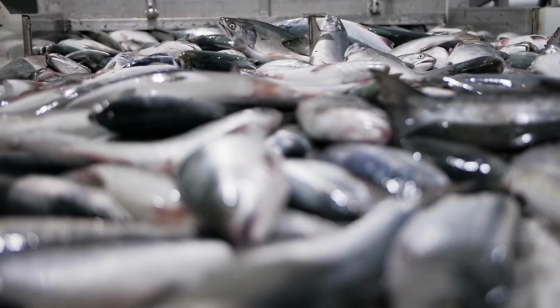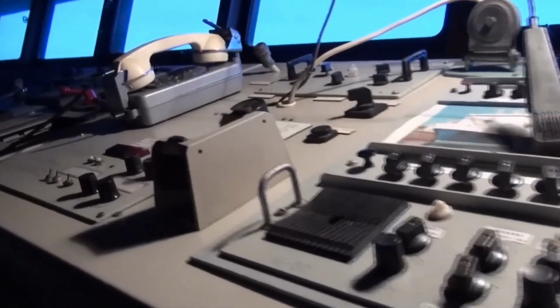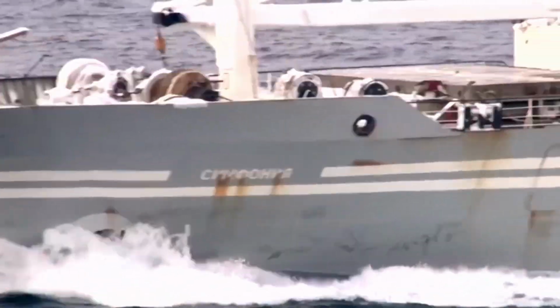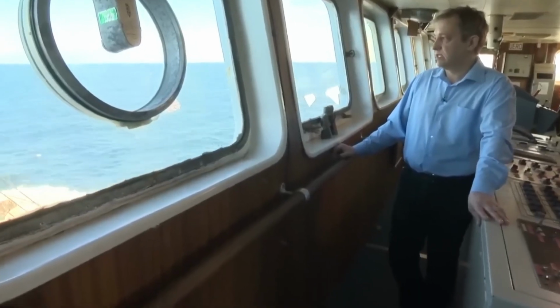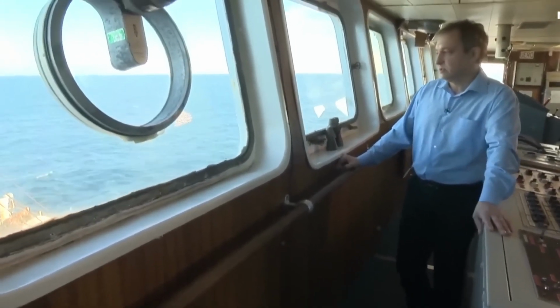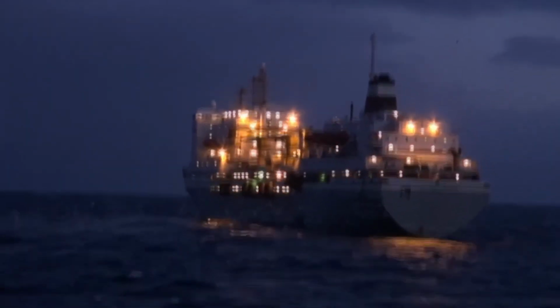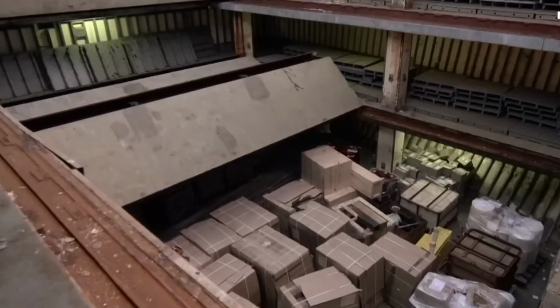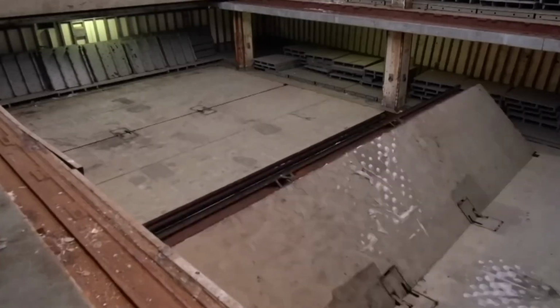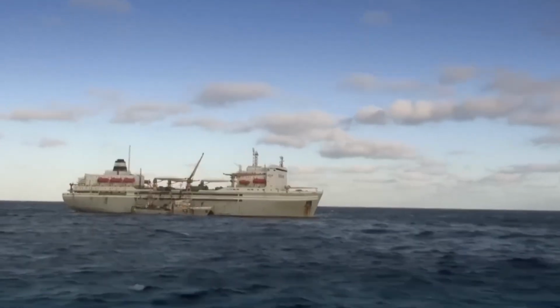These vessels are essentially floating factories, equipped with sophisticated technology to locate, capture, and process marine life on an unprecedented scale. Their arrival in a fishing ground marks a dramatic shift from traditional, sustainable fishing practices to an industrial approach that can have far-reaching consequences for marine ecosystems. The sheer size and efficiency of these vessels have revolutionized the fishing industry, allowing us to harvest seafood on a scale previously unimaginable. However, this efficiency comes at a cost, raising serious concerns about the sustainability of our oceans and the future of the fishing industry itself.